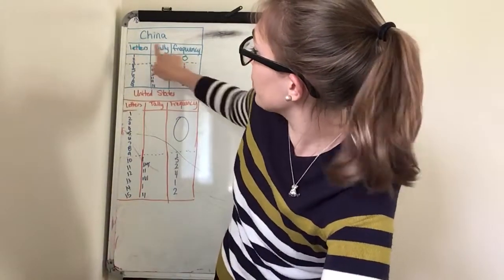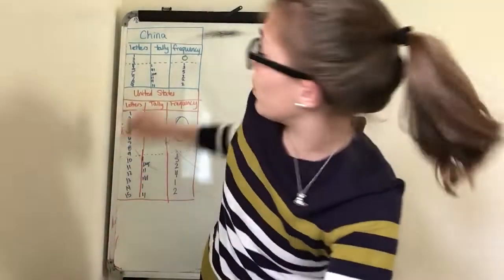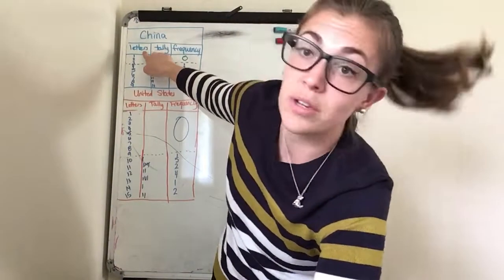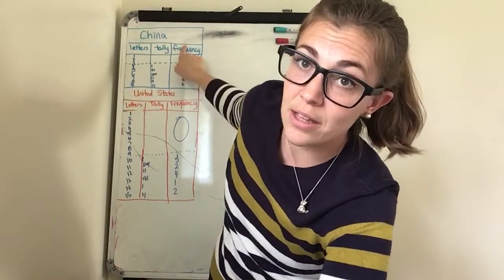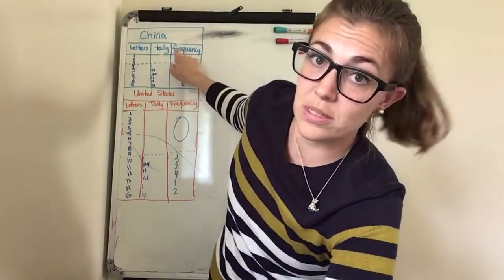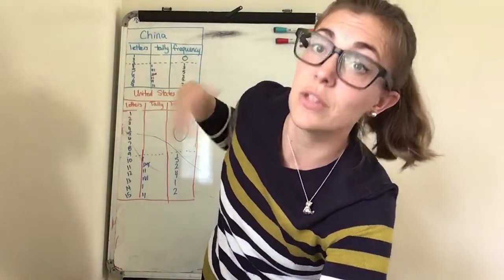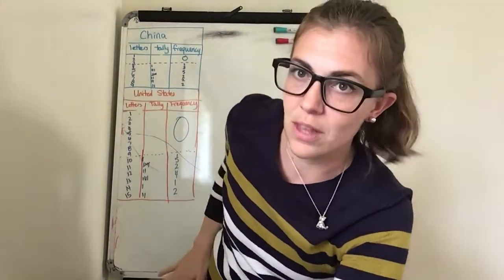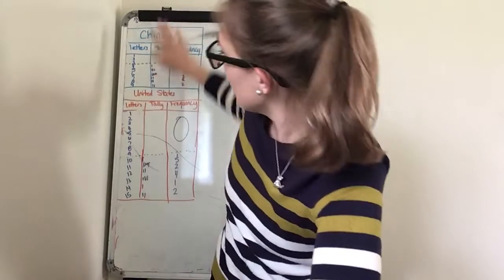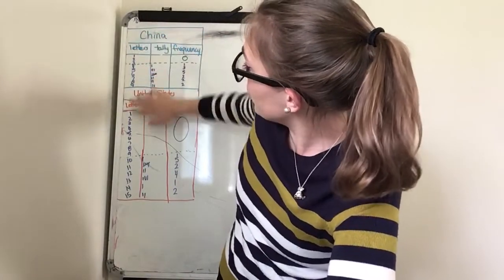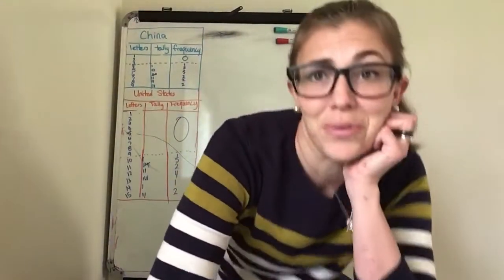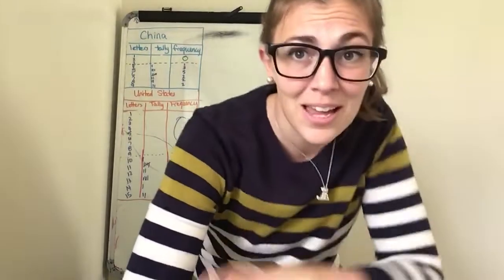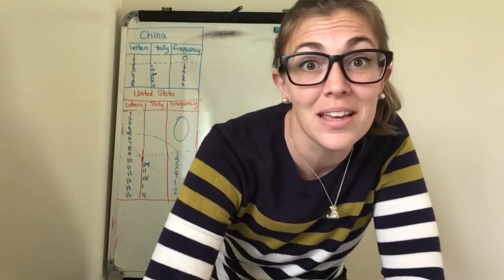So you need to have a title, and then you had to have a header for each one of your rows. So I did the letters in each name, or the number of letters in each name, a tally, and then the frequency of the tallies, like how many students had 6 letters, how many students had 15 letters, etc. And so then I wrote 1 through 9. What did you notice about 1 through 3? There weren't any students who had only 1 letter in their name. That would be really interesting.